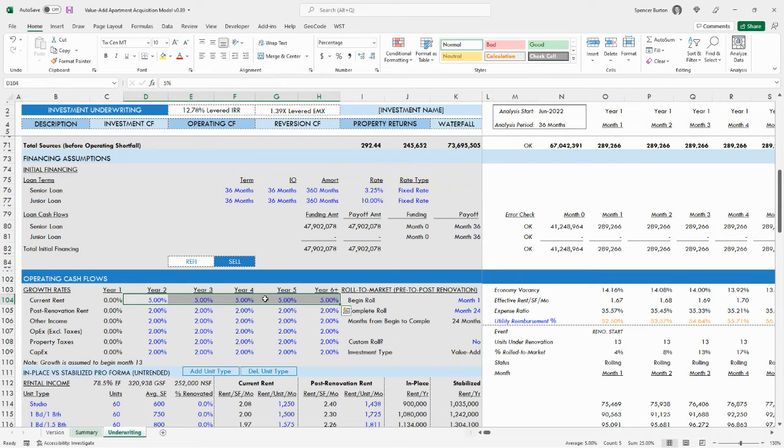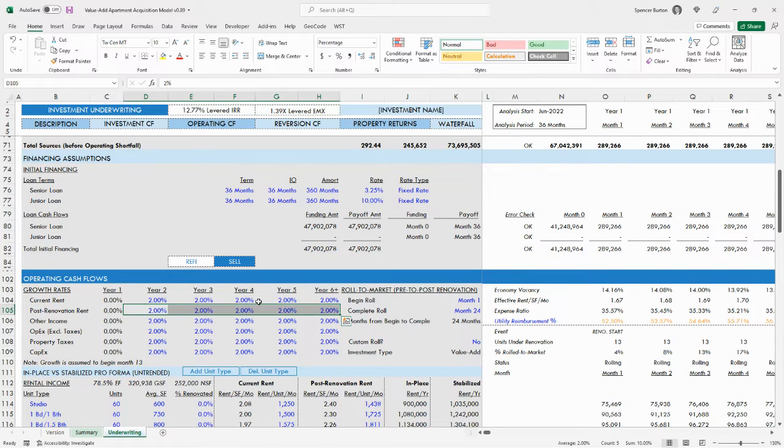Let's change it. Let's go up 100%, 13.18, right? The change is nominal. Let's go 1,000 percent. Okay, now it goes up some, but the change is minimal. However, if we change the post renovation rate, let's go to 5%. From 12 to 21, go to 100%, and now it's blowing it out.